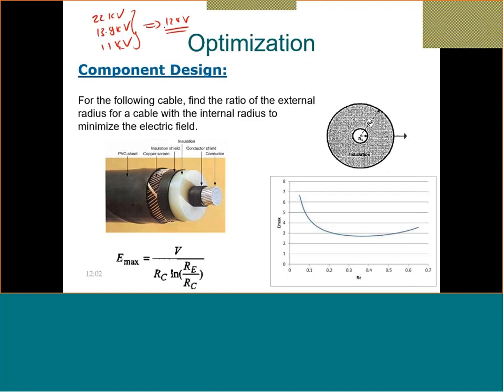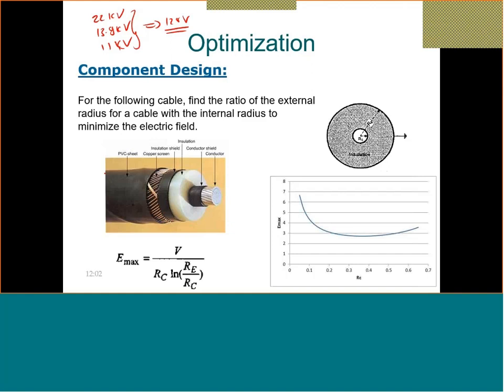Now, overhead lines are a cost-effective method, but in some cities, for example in a highly condensed area like downtown Toronto, you don't want overhead lines inside the downtown because it's very dangerous. It would also be very difficult to do because the downtown of the city is very congested. So you need an alternative. We use an underground cable to distribute the power from the generation to the houses.